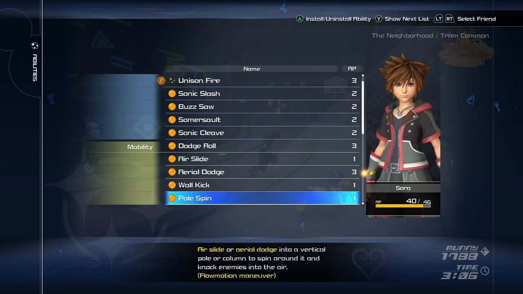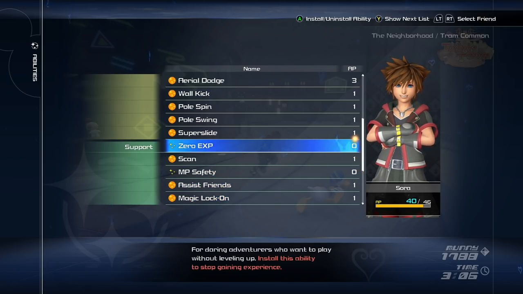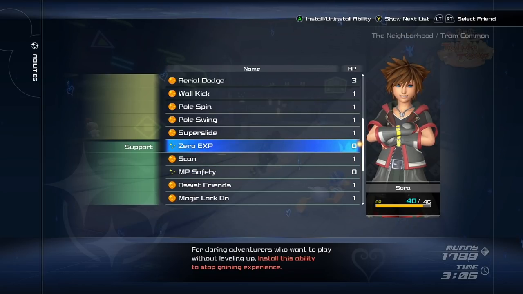So we just recently got an ability. Notice there's this ability called Zero XP. Install this ability to stop gaining experience. And it warns you before you put it on. You can actually play through this whole game on level 1.